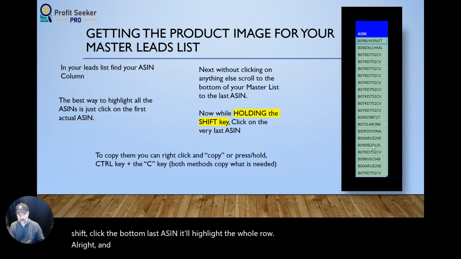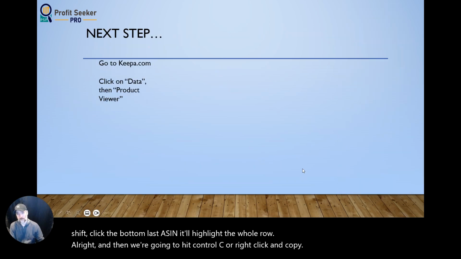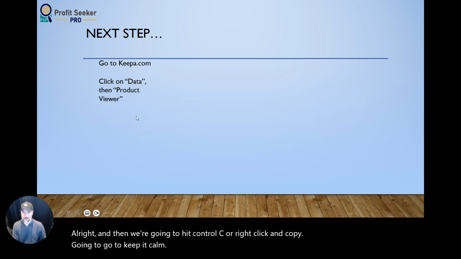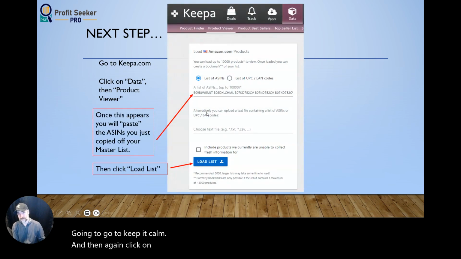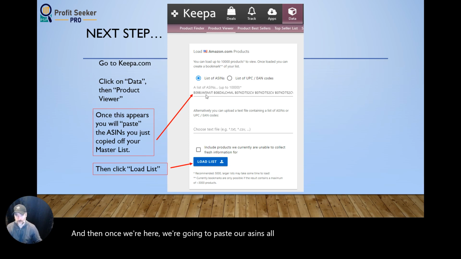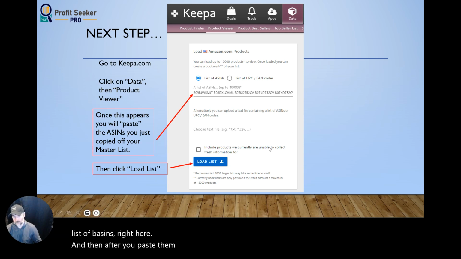Then hit Control C or right click and copy. Go to Keepa.com, click on Data, Product Viewer, and paste all the ASINs we just copied into the list of ASINs right here. After you paste them in, you're going to load the list.